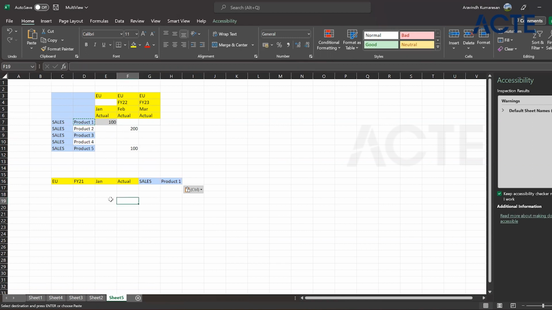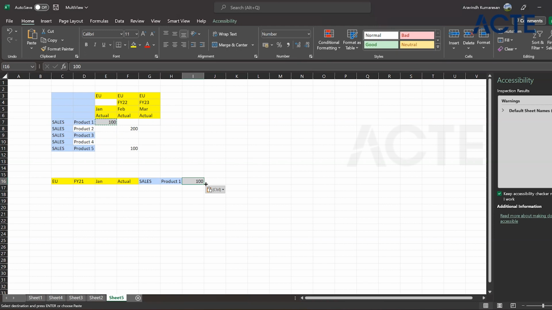Here I have to provide the point of view for the record, the data. So in the source file, if you're going to load some data, the data should have the member information, like the details about the point of view. There should be some intersection for this data, right? For example, which year and period, and whether the data belongs to actual or budget. Those details should be available in the data source.